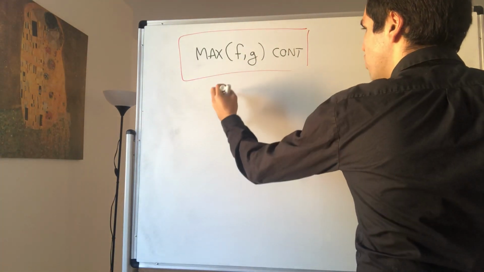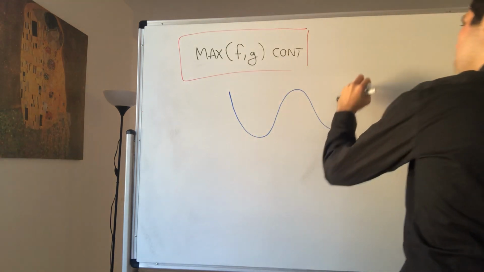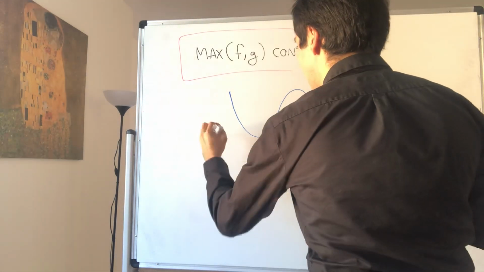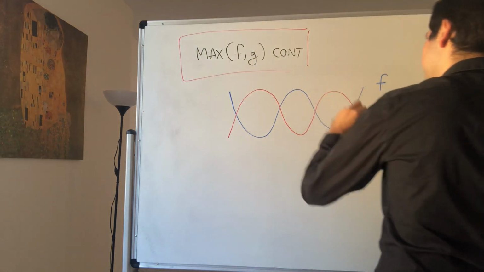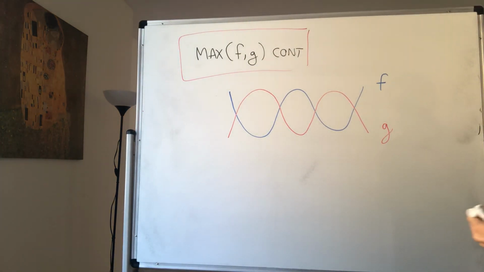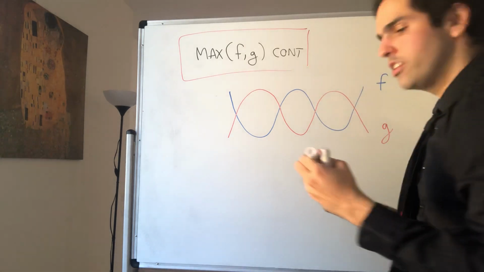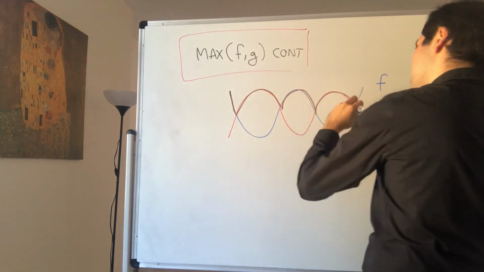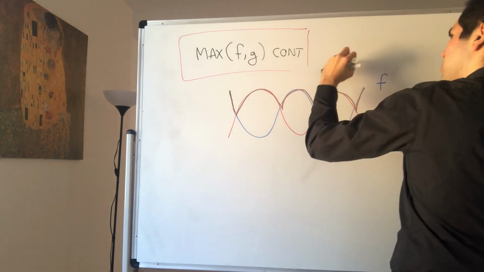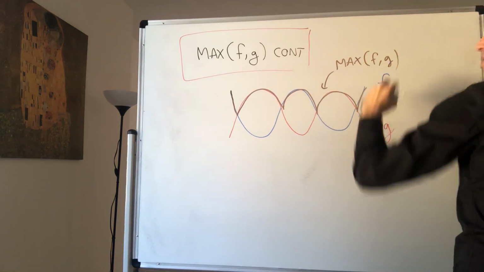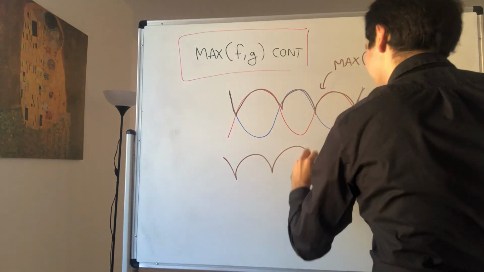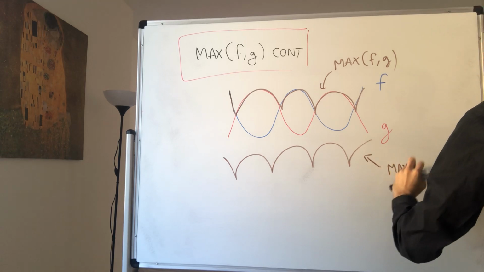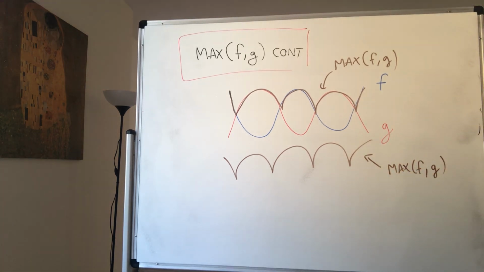So suppose you have two functions, let's say f and g, where not necessarily one is bigger than the other. So this might be f and this might be g. Then the maximum is just, at every point, the bigger one of the two functions. So the maximum in this case looks like that. So maximum of f and g. Or maybe a better picture is like this. Looks almost cycloidy, I would say.